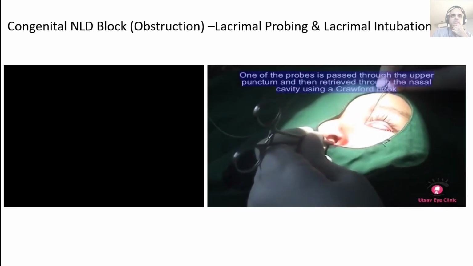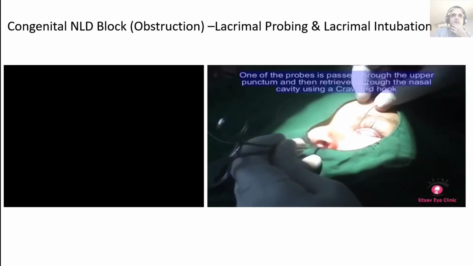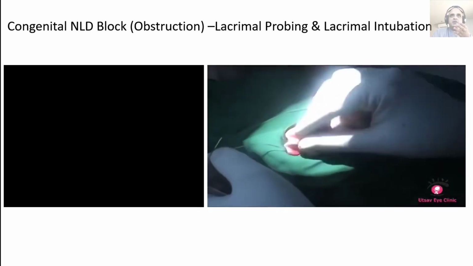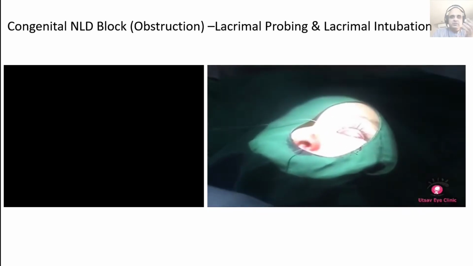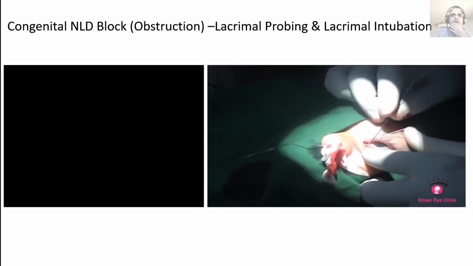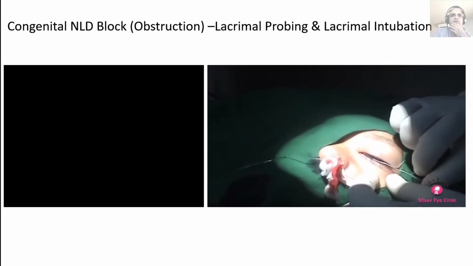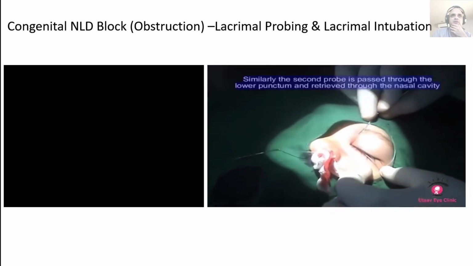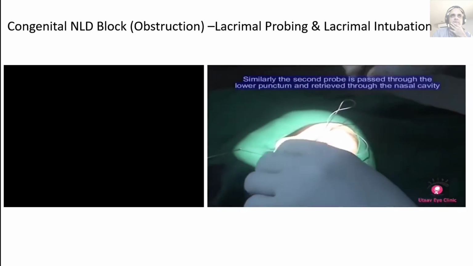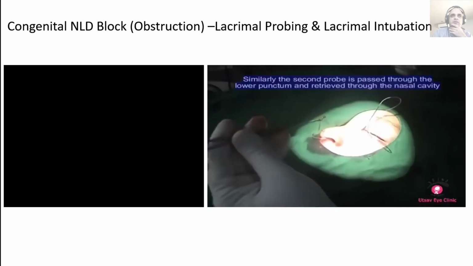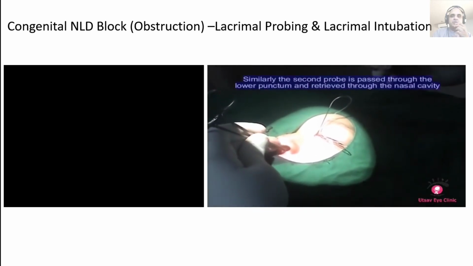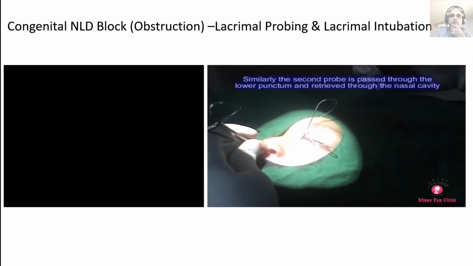Here we go. If you don't have a hook, you can use the scissors, and this is scissors, artery forceps used together with the hook. You can use artery forceps on their own if you don't have the hook. So this is being passed through the inferior canalicular system into the sac, and then finally down the nasolacrimal duct and out of the nasal cavity. And again, this is the hook that's being used together with artery forceps. You can just use an artery forceps if you don't have that hook.